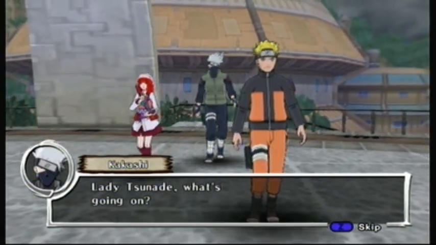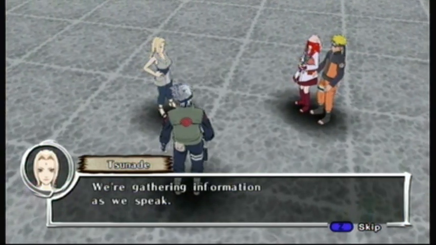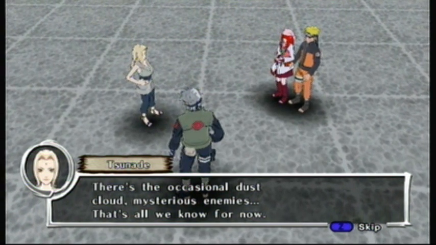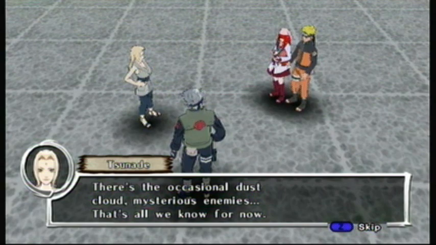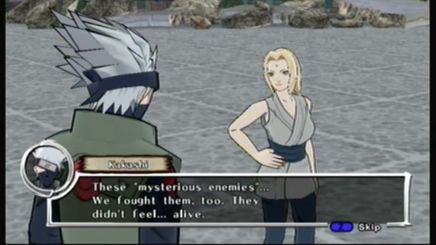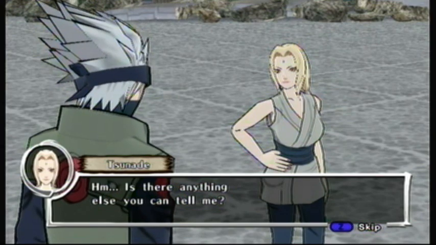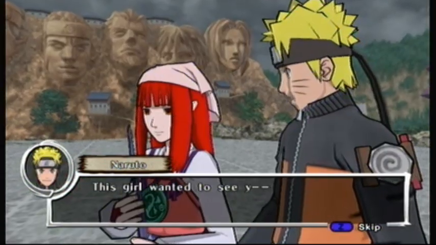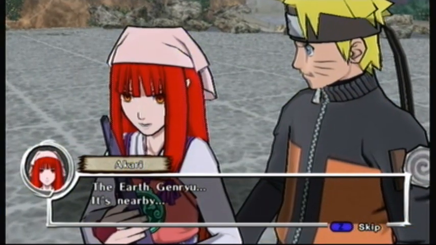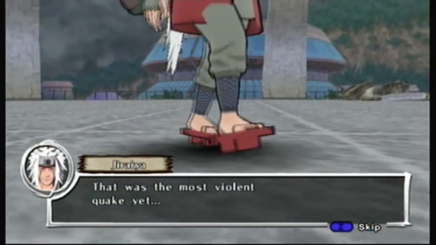Lady Tsunade, what's going on? I don't know. We're gathering information as we speak. There's the occasional dust cloud. Mysterious enemies. That's all we know for now. These mysterious enemies, we fought them too. We didn't feel alive. Is there anything else you can tell me? This girl wanted to see it. The Earth Genryu. It's nearby. The Earth. What? That was the most violent quake yet.